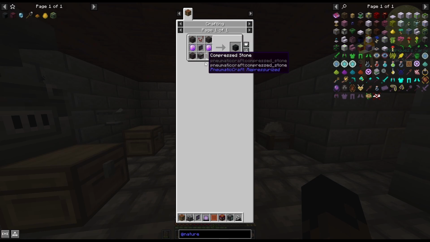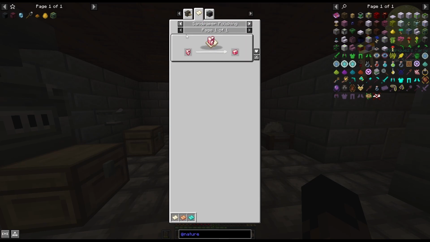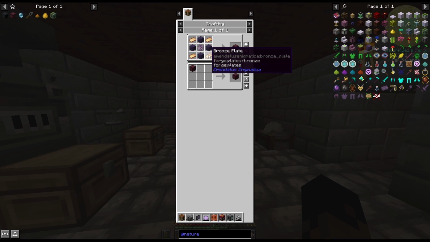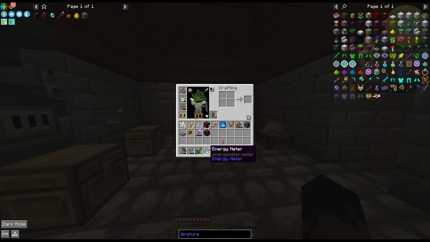The other two blocks, the energy meter, these are easy to make. Crystal display does require the rose quartz. However, this guy's pretty easy. I just used the regular sandpaper here. You could automate it here. And to get the rose quartz is just redstone and nether quartz. And then the entangled block is super easy, just bronze plates, source stone, and tablet of warping, which is again super easy to do. So yeah, but we got stuck there.